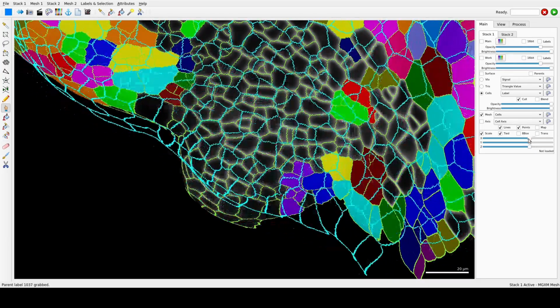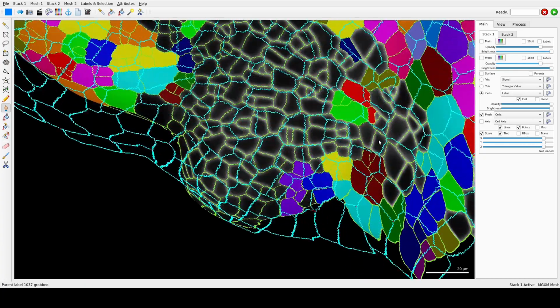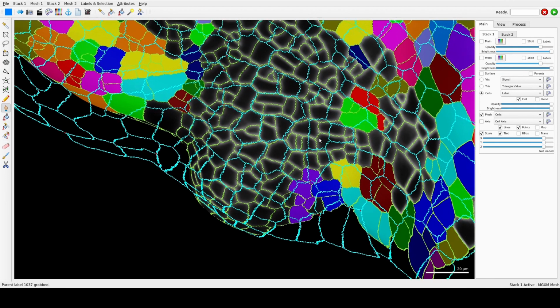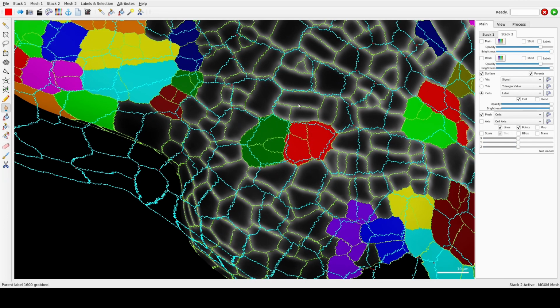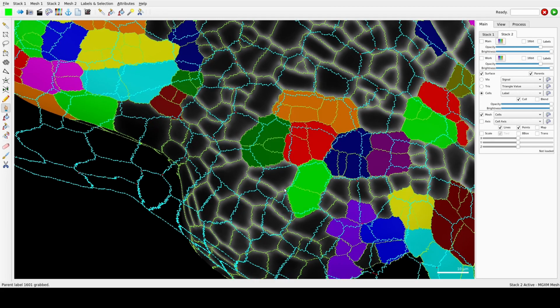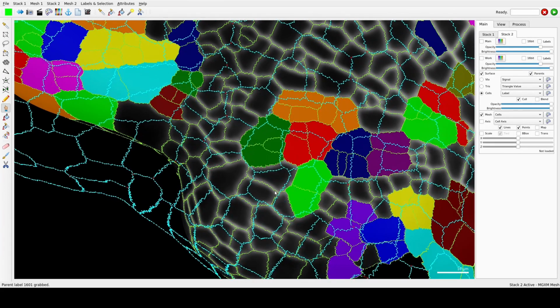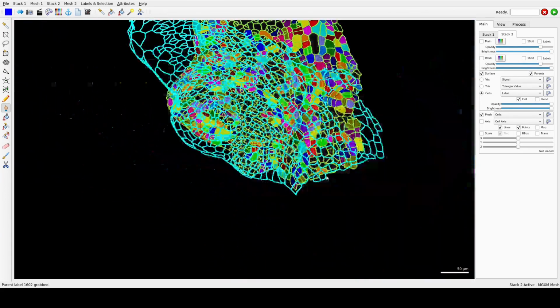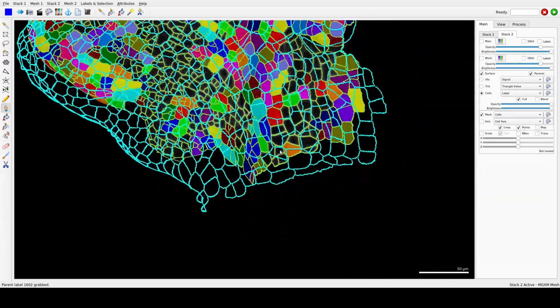We can change the scale so we are able to recognize which cell is which. Okay, and then we can correct one more here, down here.